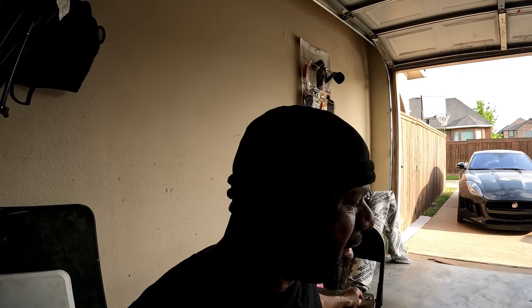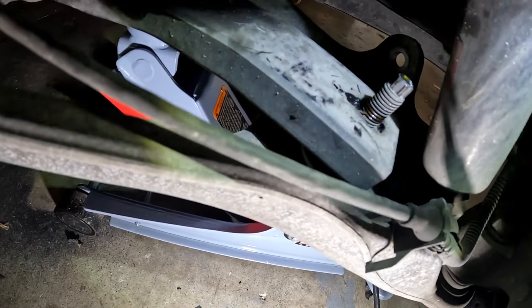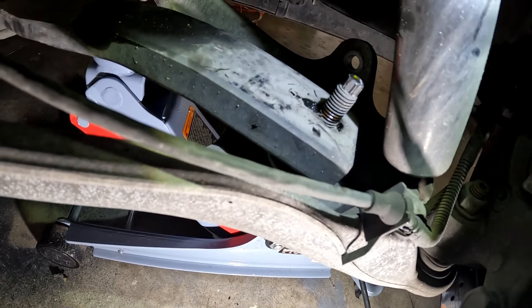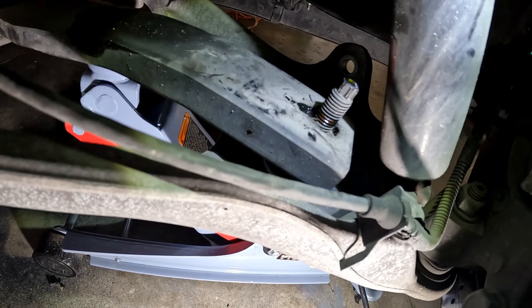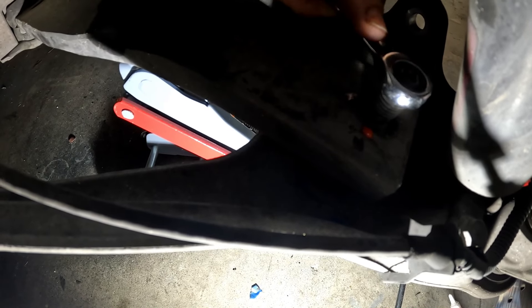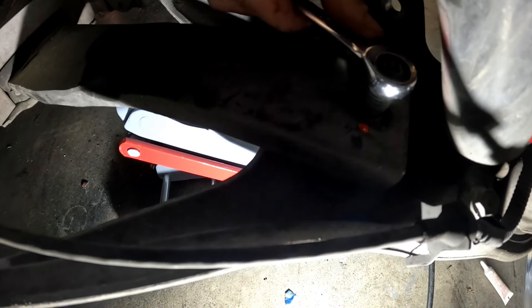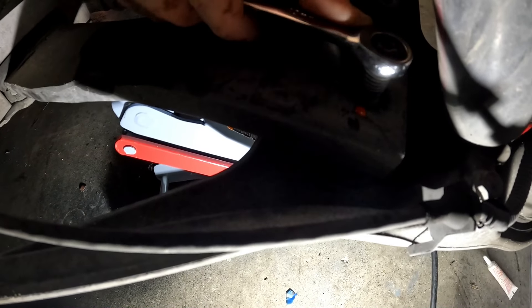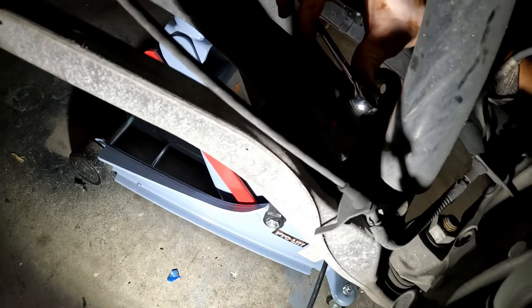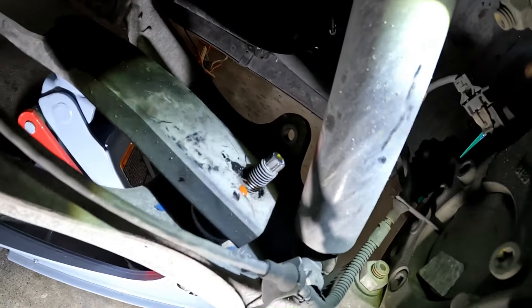Anyway, let's get right to it — it shouldn't take too long, and while I'm doing it I'm also changing tires. I just vaguely marked it so I know to line that up with the other side, and I'll probably do another mark on the leaf spring too to make sure it's right where it was. You may need to use some PB Blaster or WD-40 if you can't get it to move, but mine is moving fine. And just like that, it's done — I did mine just one turn.